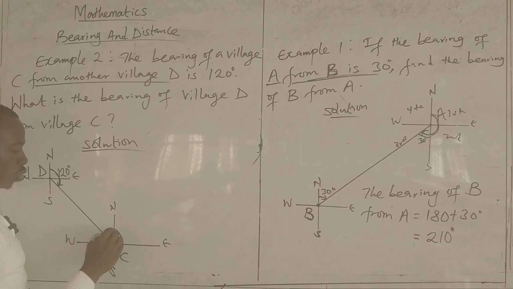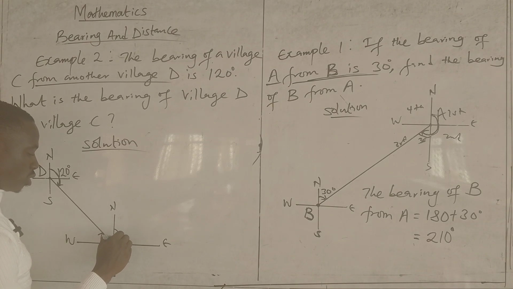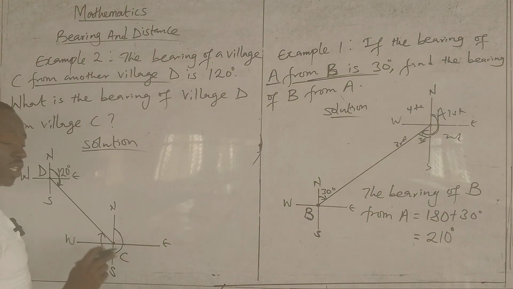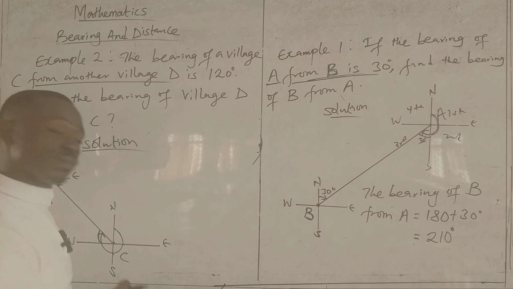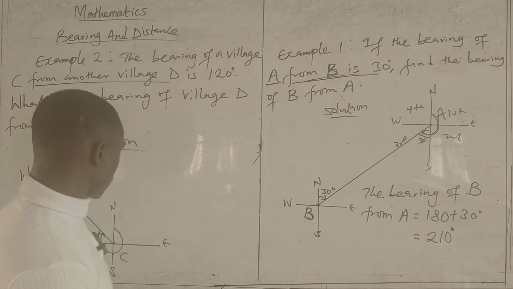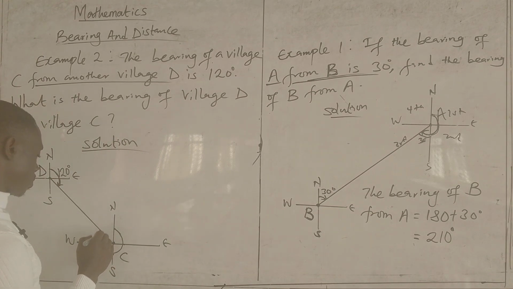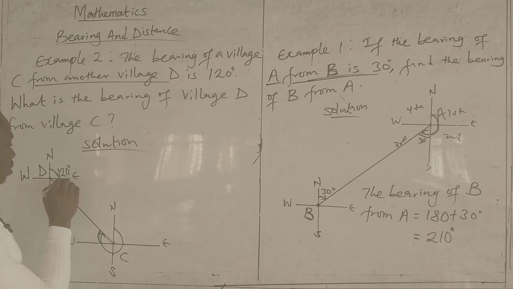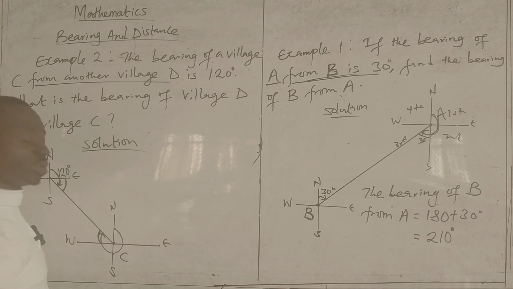Alright? So what do you think this angle is going to be? Now at least you know the angle from the north to the west. That's 270 degrees. Here to here, 90, 90, 90. 90 times 3, that's going to be 270. So we need this small angle here, from here to here. This is what we need now. So we are going to add it to 270 degrees. Alright? So how do we find this angle? This angle here is alternate to this small angle.